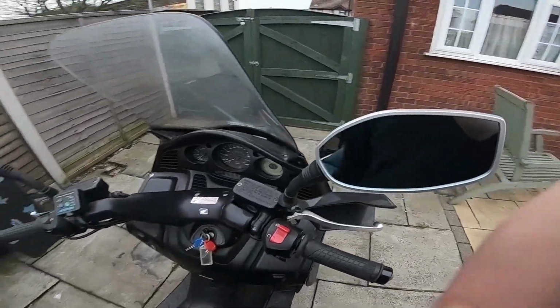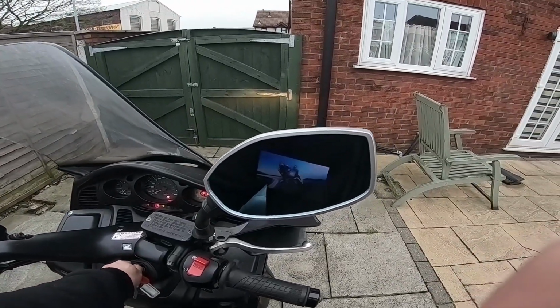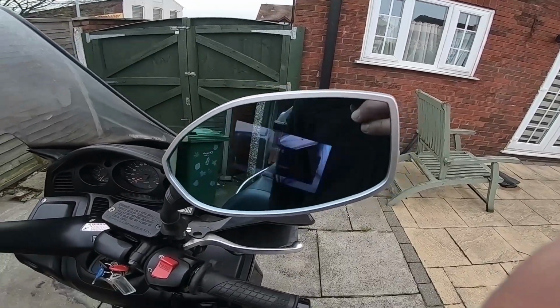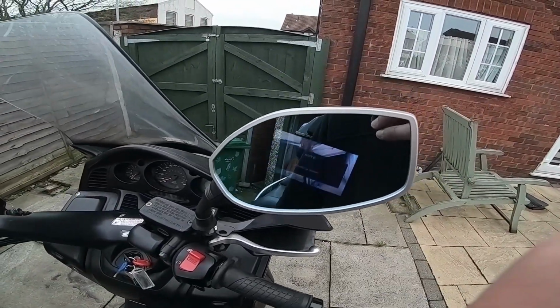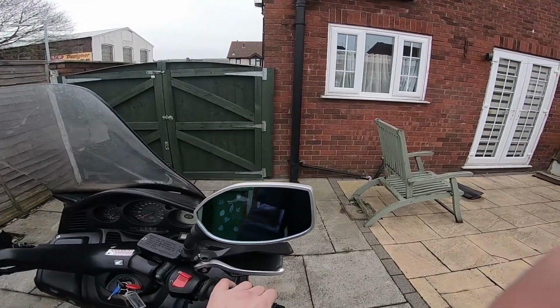I don't know if I mentioned that, but when you turn the ignition off, it turns off automatically. So look, I'm just turning off, and the shutdown happens after 20 seconds. So it's alright.